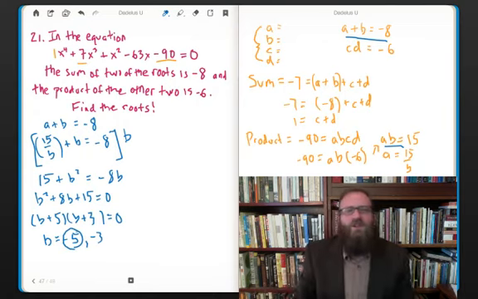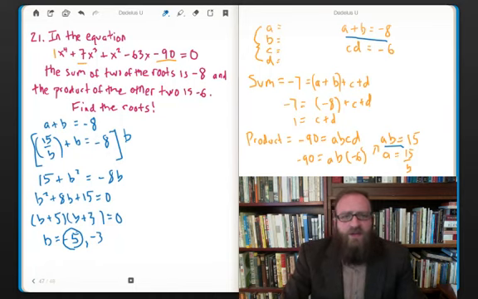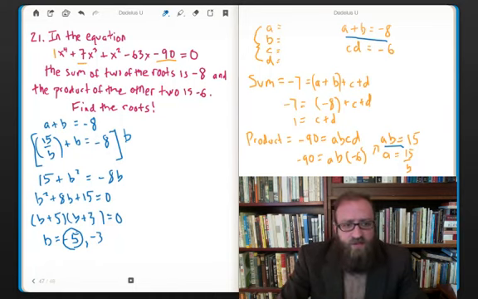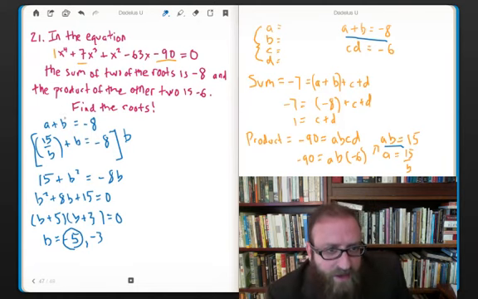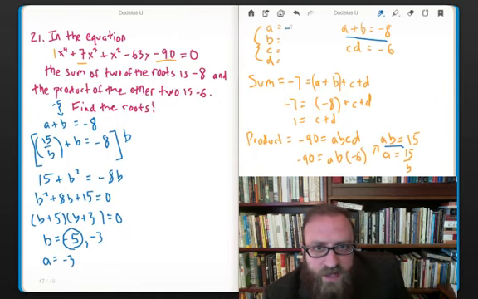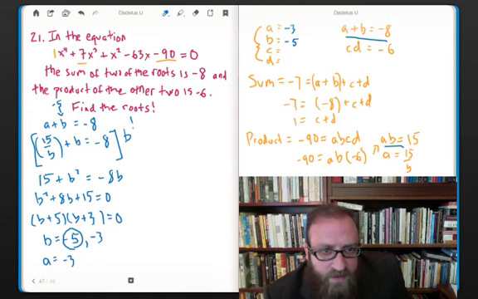Essentially the way this works out is, because our variables are random, b could have been negative 5, a could have been negative 5. We'll go ahead and say b is negative 5. You plug that back into here, if you say that this is negative 5, well then yes indeed the a is the negative 3. Pretty good, so we've got two of them. We'll say a is negative 3, b is negative 5. Well now we've got to do this again.